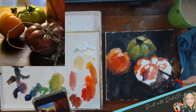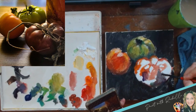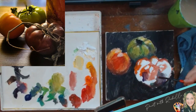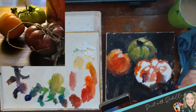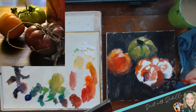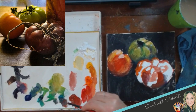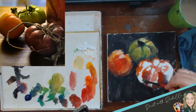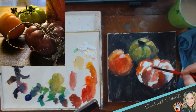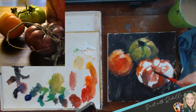So I'm trying to get a sense of where these dark colors land. How red are they? How purple are they? How brown are they? How teal are they? And I don't know, so that's why I'm going back and forth, mixing colors together and seeing what comes out. It's so appealing to see the different layers of color. It's kind of dark at the top.